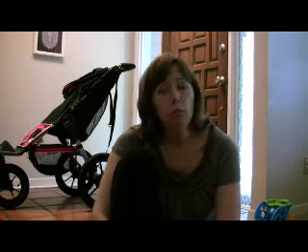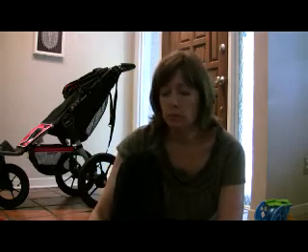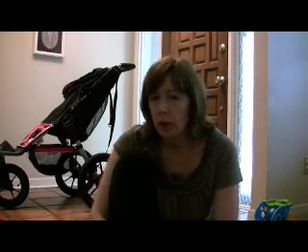Would you change anything if you could? Yes, definitely. One thing is on the handbrake — I would like it if I could engage the actual parking brake from the handbrake instead of having to use my foot, because sometimes that's a little awkward depending on where I'm at. Also, the stroller is pretty heavy — I think it comes in at about 19 pounds. For an all-terrain stroller with shocks, bigger wheels, and a 70-pound capacity, I don't think that's bad at all, but it would be nice if it were lighter somehow.